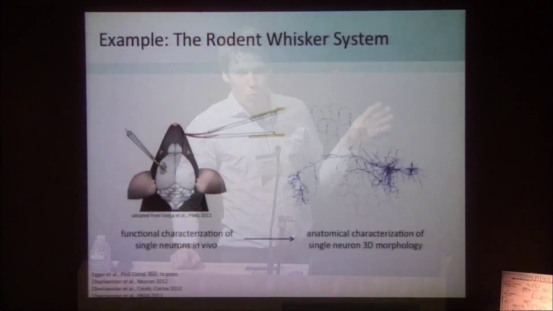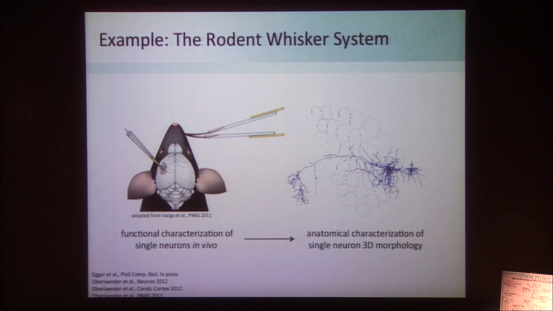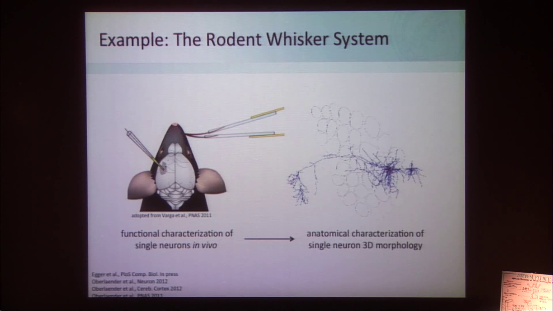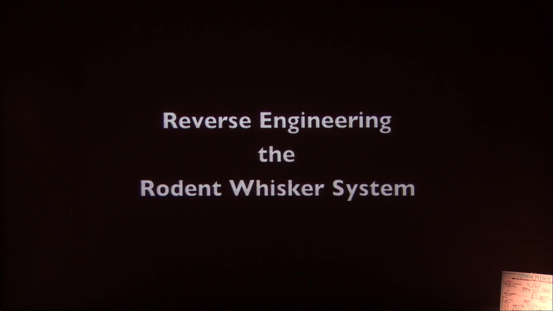The way we probe these individual neurons in the network is by doing single-cell recordings in the living animal. We record the electrical activity in vivo from individual neurons in these cortex areas, and can thus map what a single cell is doing in response to touching the whisker, the animal moving its whiskers, or actively touching an object. In addition to this functional information, we also label these individual neurons with a dye and reconstruct the full, complete 3D morphology — the dendrites, the axons, and the anatomical reference structures — so we can look at where the cell is located and what kind of input it may get.